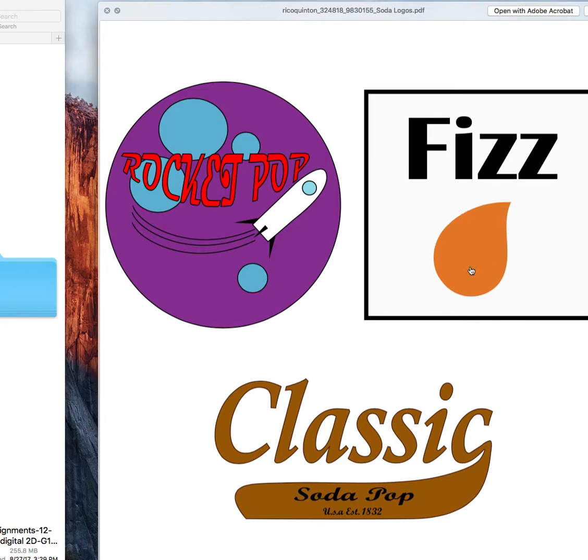Fizz, maybe, and I like this drop. This kind of pumpkin color and this black is kind of cool. Maybe you could put it behind it, but it doesn't even say fizz. It's just like a drop. Fizz are bubbles. Could they do bubbles behind it? They could put these blue bubbles behind it. That would be a solution, and that could be a logo right there. Fizz Bottling Company. That's it. Fizz big, with Bottling Company underneath.